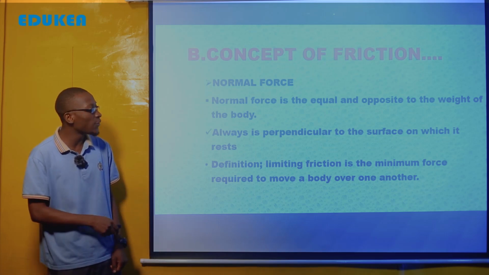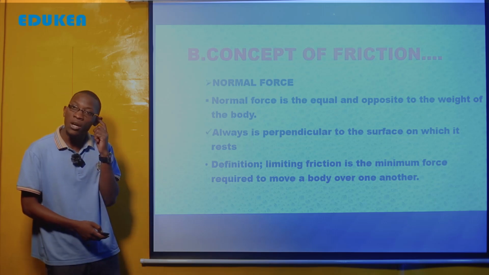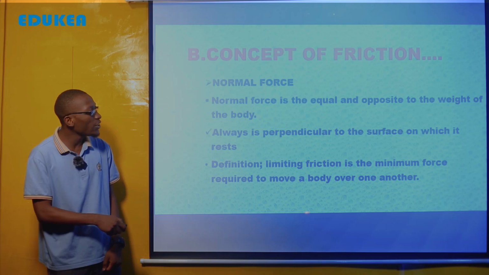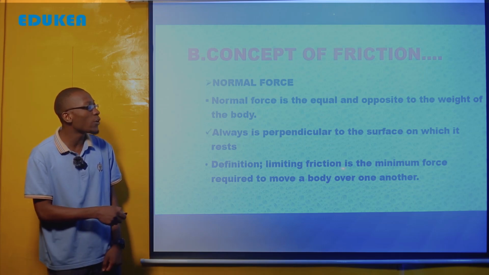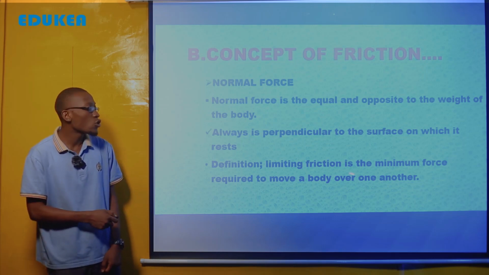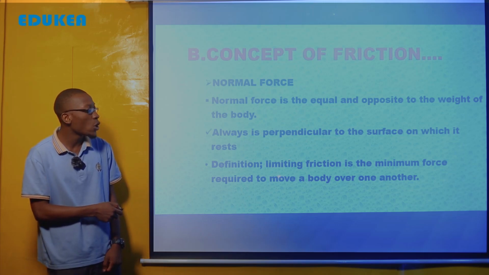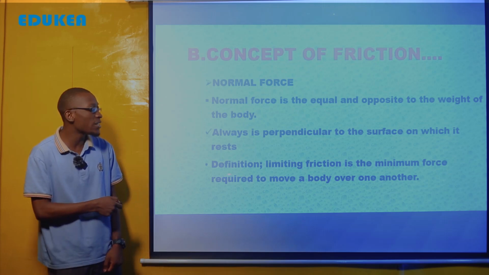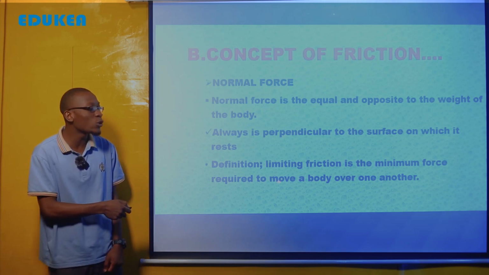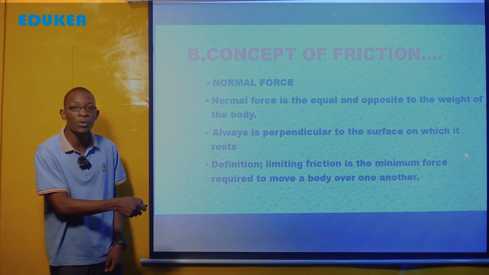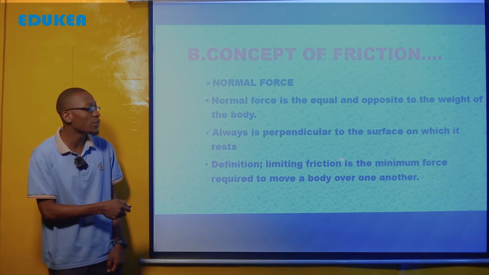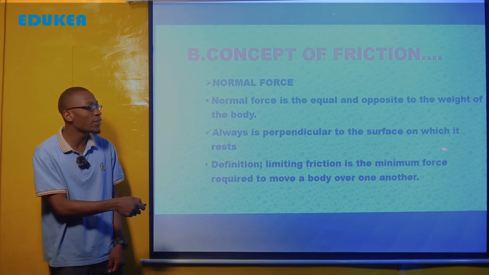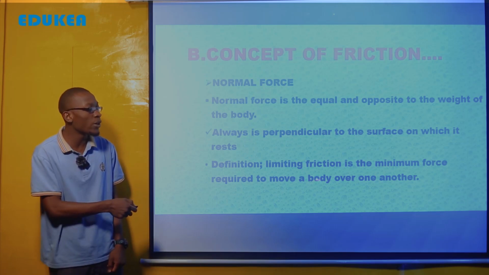So what are the definitions of limiting frictions? We can define that limiting friction is the minimum force required to move a body over one another. So ile limiting frictions, yani kwamba kile kiwango kidogo cha force ambacho kinahitajika kumove a body ili kitu kiweze kumove kutoka sehemu moja kwenda sehemu nyingine, ile tunaita ni limiting frictions. So limiting friction is the minimum force required to move a body over one another.